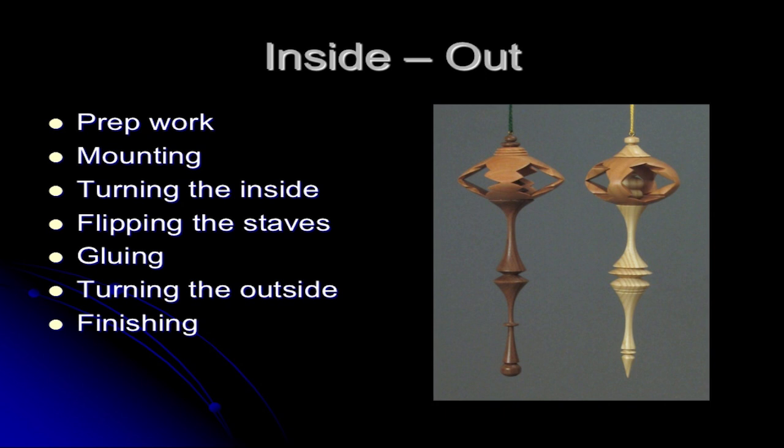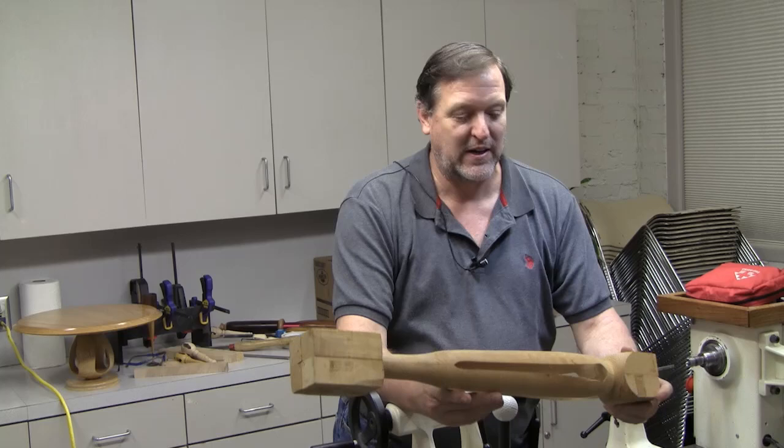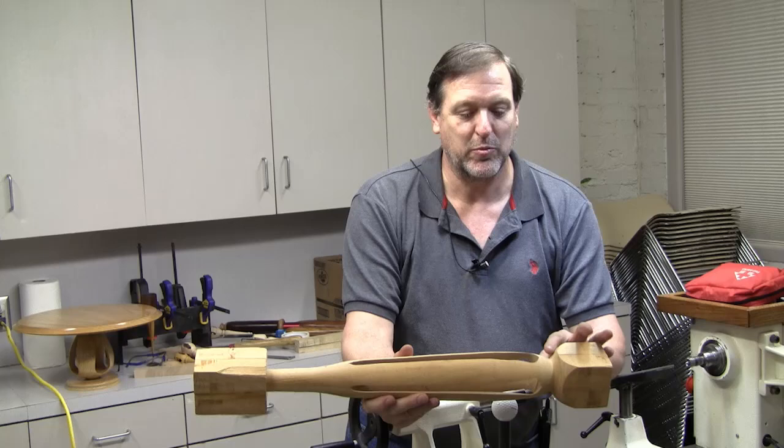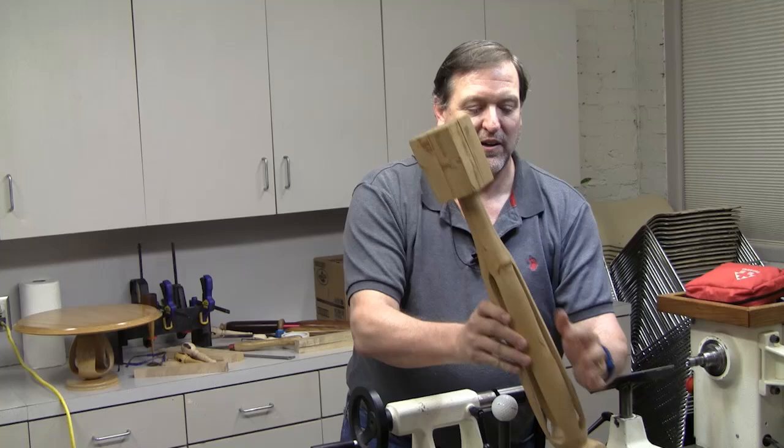A few years ago, I had the idea to do this, but I didn't start out doing that. I just did a quick prototype, just ripped some 2x4s. I wanted to understand the cuts I had to make for this. So this was my practice piece. I wanted to get the pommel cut down where I go from the square transition into the round. I wanted to be sure I understood what I needed to do to make that transition. And then I just wanted to see how my shape looked, because I was going for that long teardrop type shape. So you can see this was the prototype I did.